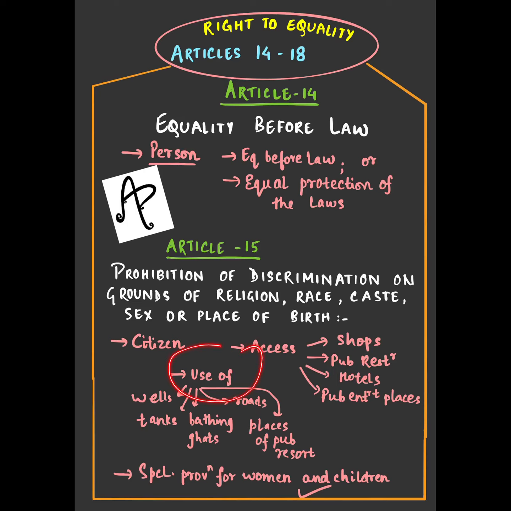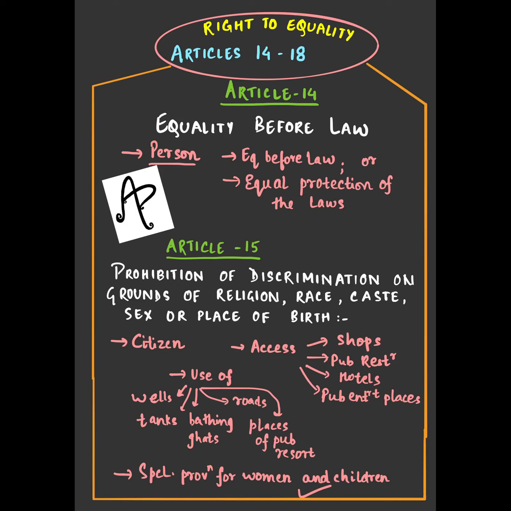Then use of wells, tanks, bathing ghats, roads, places of public resort etc. ये सबको allowed होना चाहिए, which is dedicated to the use of general public or which is maintained wholly or partly out of state funds. So there should be no discrimination in the usage or access of these things.